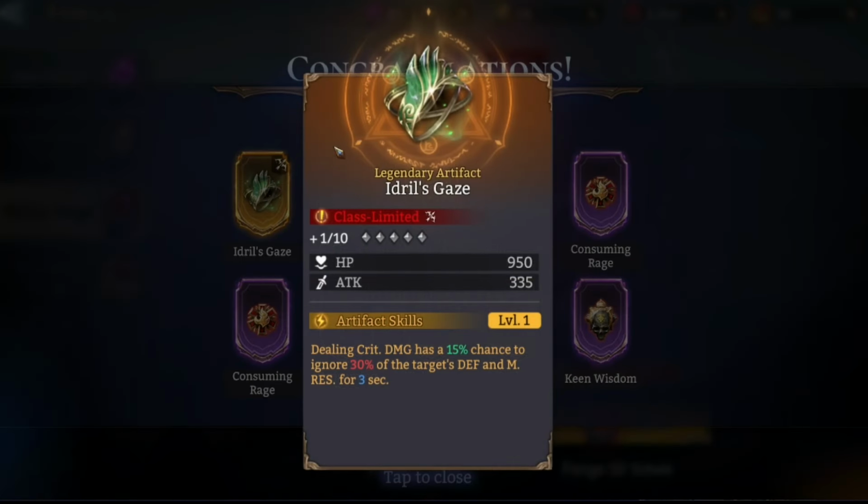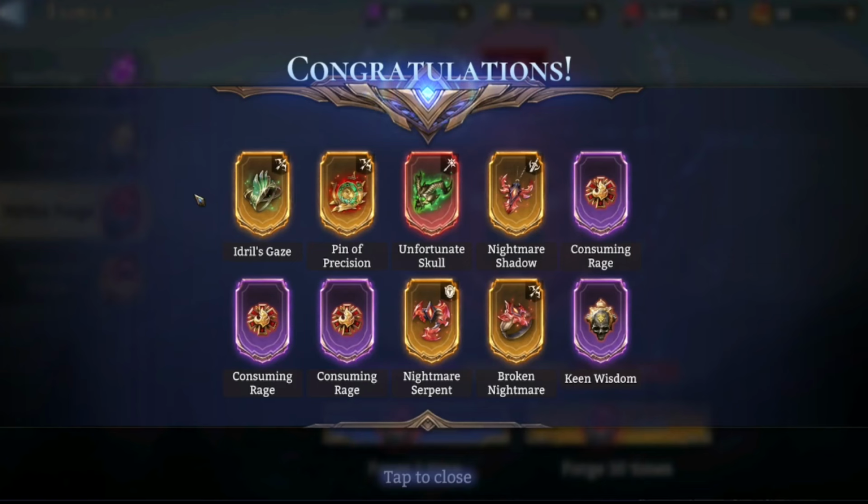Okay, so Idril's Gaze, instant keep. I would recommend building 2 or 3 of these to max. They're just great artifacts to have sitting around. Like I said, their value in Arena is very high. Most times you look at end game people's Arena builds, they're running Idril's Gaze just for that defense chance. But yeah, I would definitely recommend building up 2 or 3 of those.